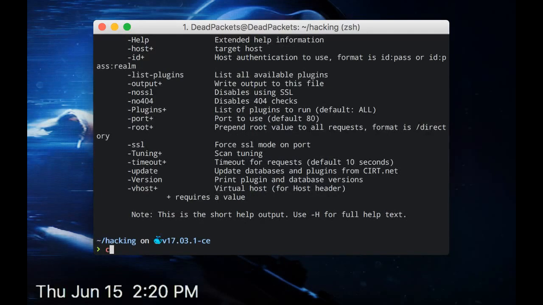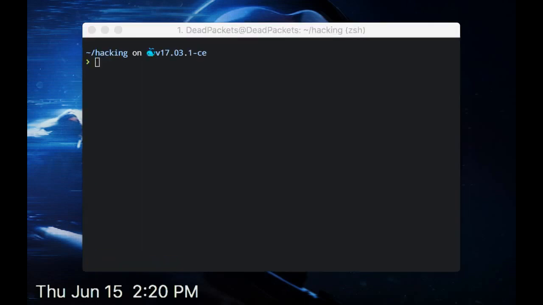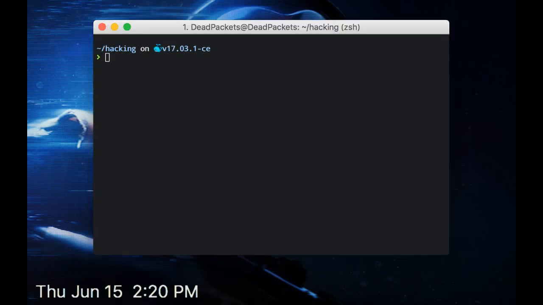It's called Nikto. Now for this, I'm going to be using a VM called DVWA, which stands for Damn Vulnerable Web Application. It's a web application that's vulnerable on purpose, to allow you to test tools and learn about pen testing. It's actually a Docker image. So okay, we are gonna have a problem, aren't we?